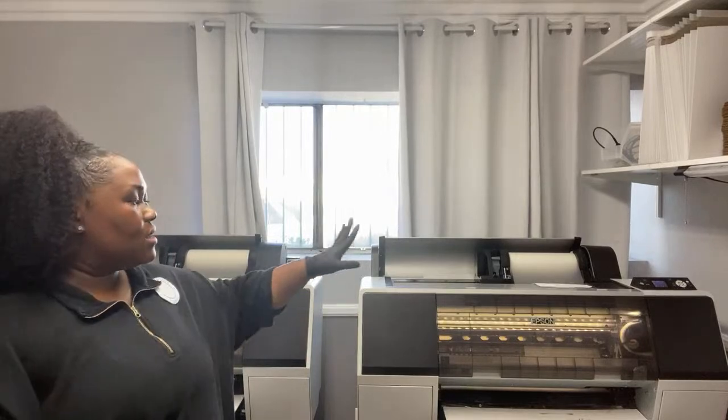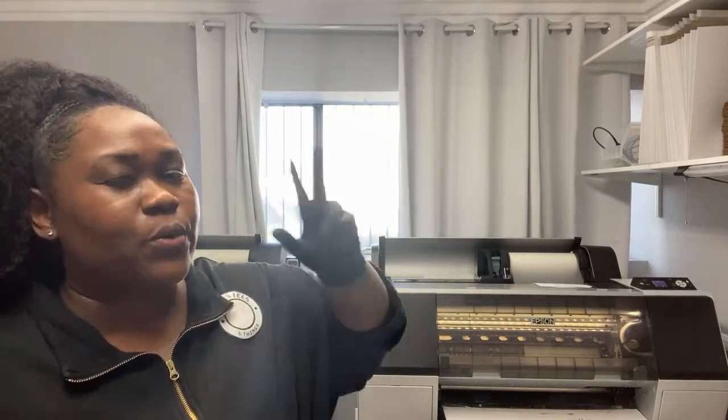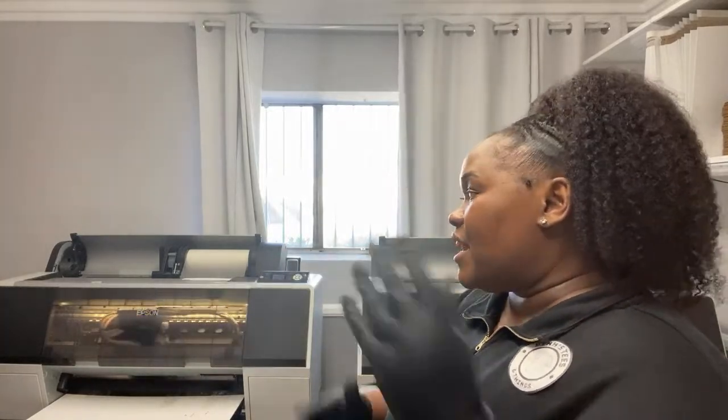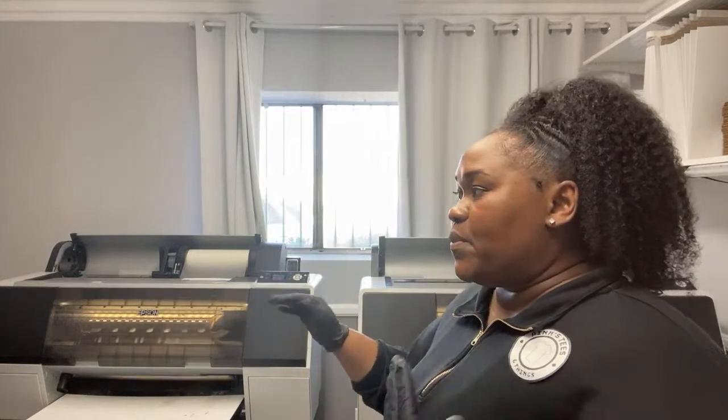Sure they're feeding correctly. Yeah, so it really depends. That's a hard question for me to answer. What size rolls are you printing? So currently these rolls are 12 inch, but they're really 11.7. And I love this particular roll. Unless I have 12 inch transfers that have to be 12 inches, then I'll swap them out. But I love these because when it's time to pack them, they're all the same size, so it saves me time on trimming them.